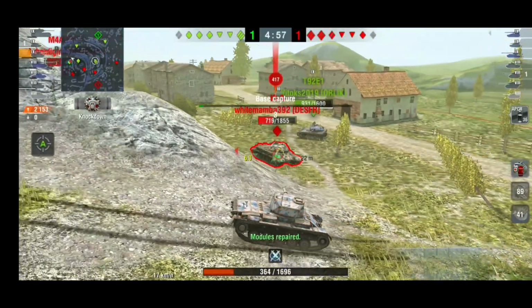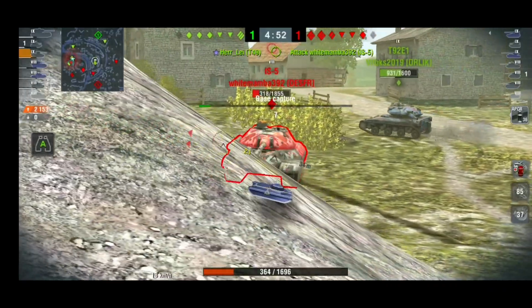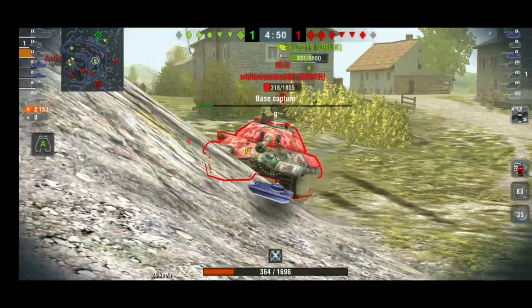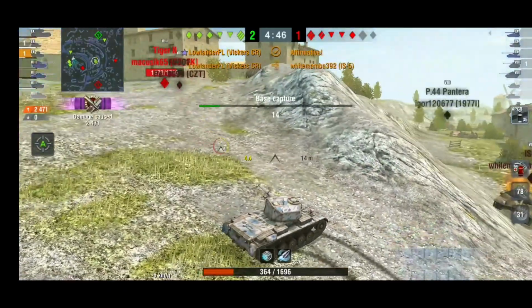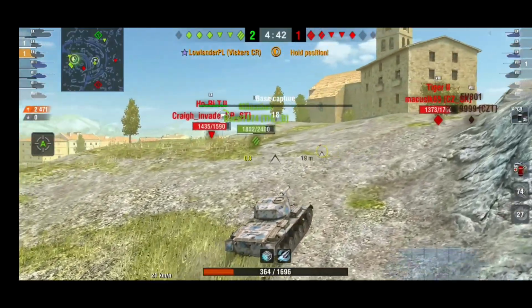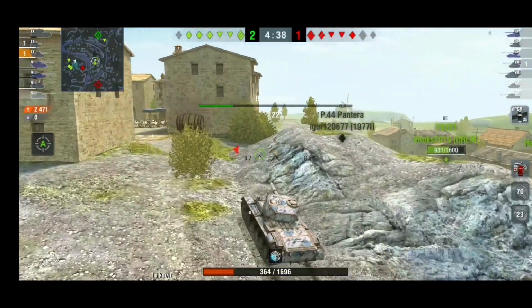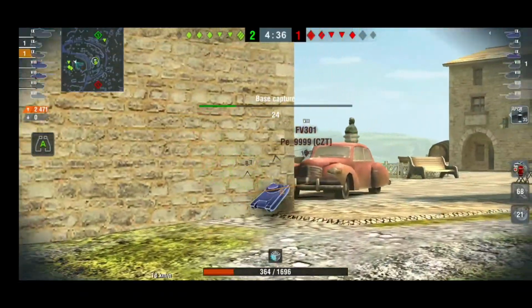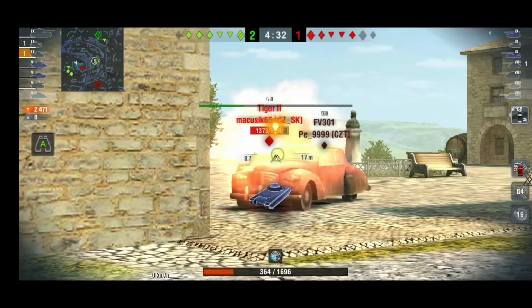Unfortunately, we hit the tracks, but we're gonna roll around here. I made a mistake. I could just go around, but I decided to stick here. But still, we're gonna manage to clear this tank and deal some more damage. We're sitting on 2.5k right now, and it's just the beginning of the battle. As you can see, there's 5 enemies left, and we still have a lot to say in this matter.